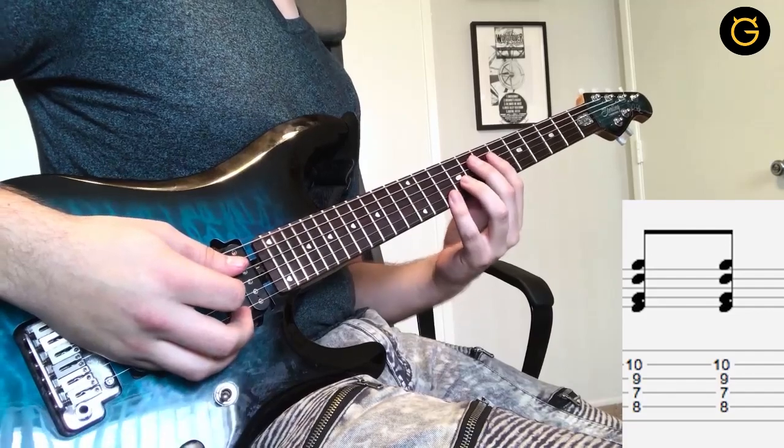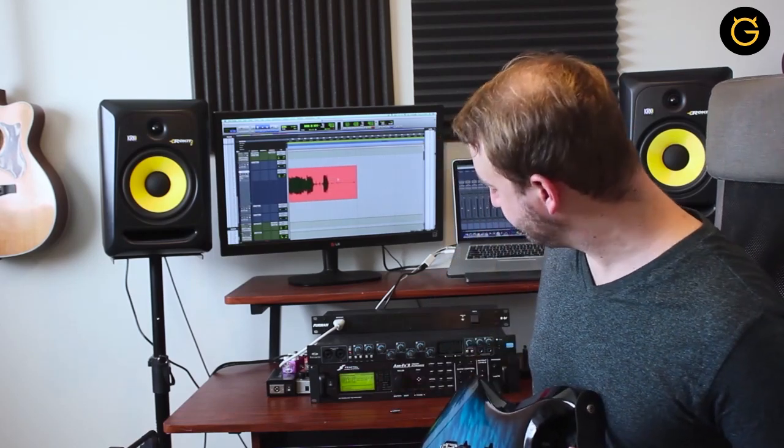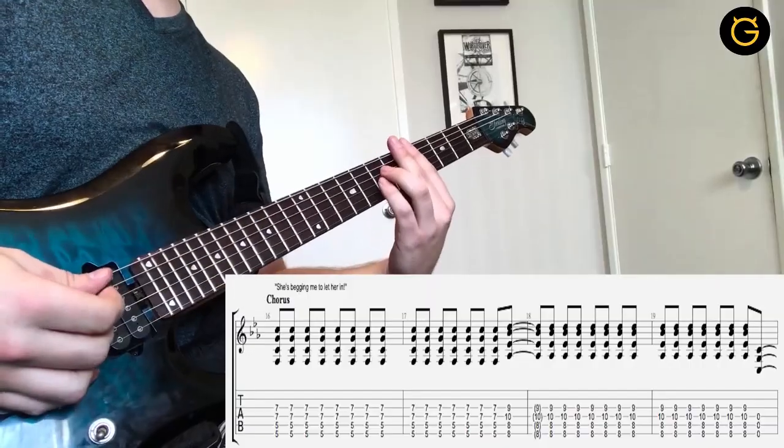And then it comes back up here to the relative major, which is a major 7 chord. The thing about the chorus is all the chords are pushed, except on the repeats, and when it goes back to the main riff. So, in time, we'll have 1, 2, 3, 4.